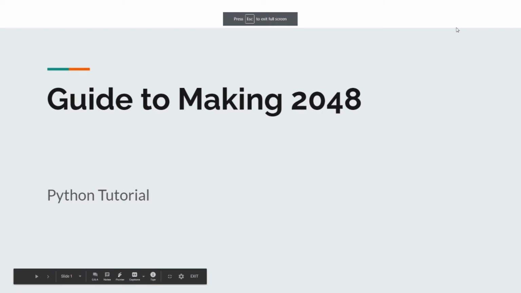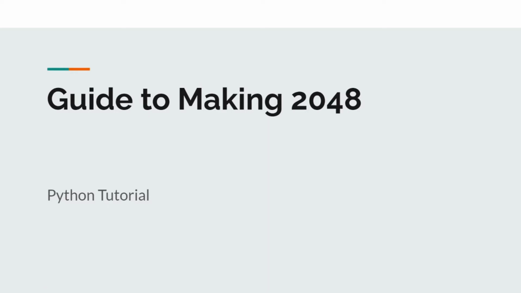Hello, this is the first part in the Making 2048 series for beginner programmers. For this episode, I'll be covering the concepts needed to make the game, and then in future episodes, I'll be walking through actually coding the game. And we're going to be using Python for the series.